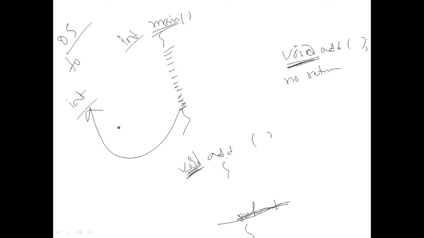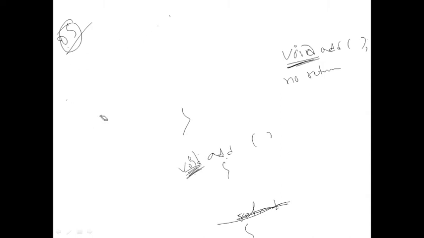This part I will cover later. For the time being, just keep in mind that main returns an integer value to the operating system, because it is also a function. Whether a function will return something or not is set by the user or programmer. But in the case of main, it is already declared in the compiler, so we just define the function. In that case, this is the implicit return to the operating system, so that the operating system understands that the execution of the program is successfully completed.